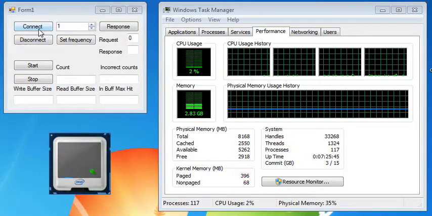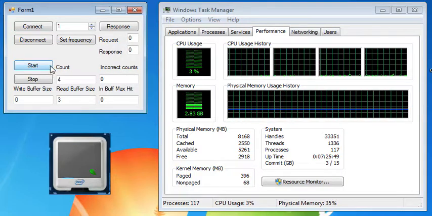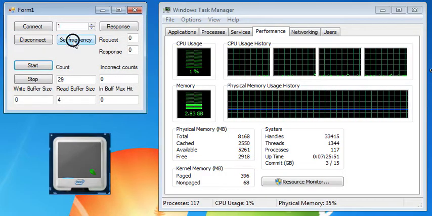So we'll start the test and we'll set the frequency to 1 Hz.